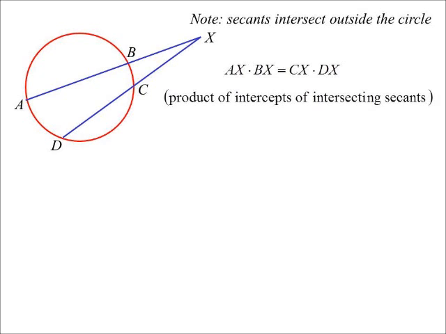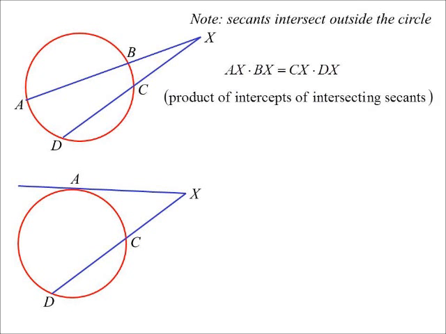Then there's a third one, where you've got a secant, but the other one is a tangent. Now, to do this one, we have to imagine the chord with the tangent is actually the single point A. So it's a chord, if you like, of zero length. It's just the point A. Because then it works. The endpoint of the chord A to the point of intersection X times the endpoint of the chord A to the point of intersection X, so AX times AX, in other words, AX squared.